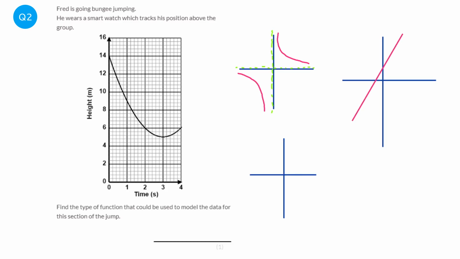Then we've got an exponential graph. An exponential graph just starts really small and then just really increases like that and just keeps going up. And here we kind of have that, obviously the other way around, it starts going down, but here it's actually going up, so it can't be a reciprocal graph. So the graph that this is, or could be, is a quadratic graph, because it's a nice U shape. So if we carry this on, it could be a nice U shape. It could also be a cubic graph as well. So it could go up and then down and then up, and that's a cubic graph. But the most obvious one is a quadratic graph. So quadratic function.